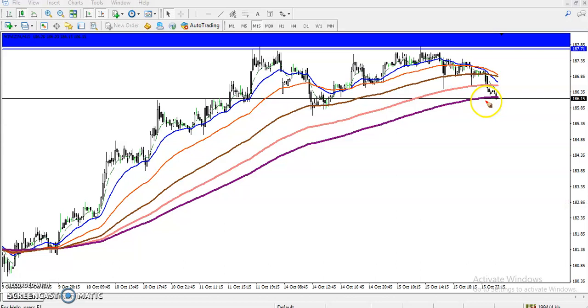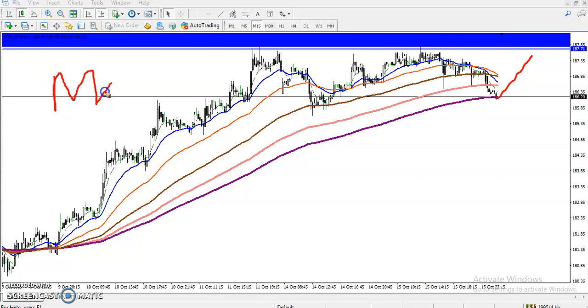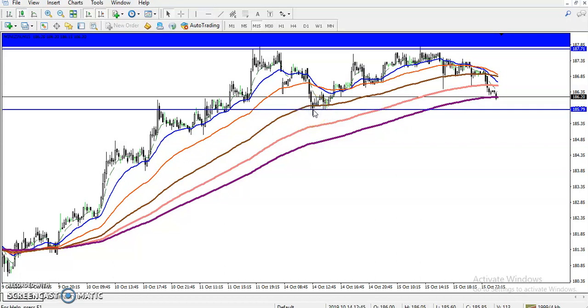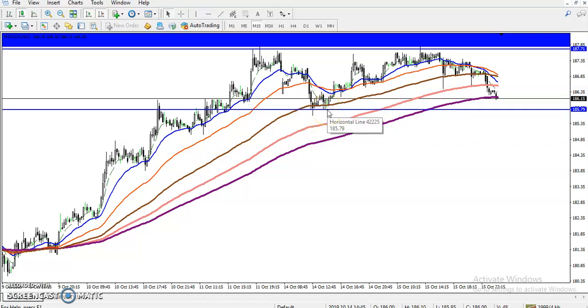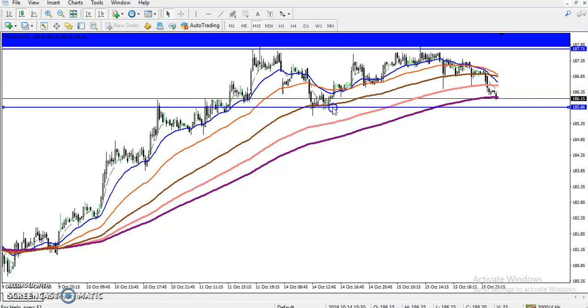We never know, right? They might create a new triple top, because in our previous market we have seen there was a triple top, right? First top, second top, third top. And here we have seen first top, second top. Who knows, they are going to create a triple top also, right? That is why we need a confirmation, high probability. So in that case, I want to draw a supporting line by connecting here, supporting zone. Now we have seen this is called supporting zone.